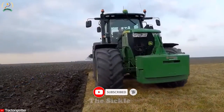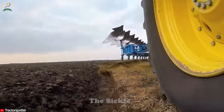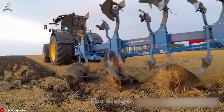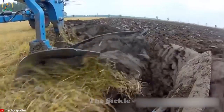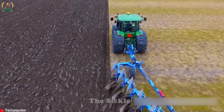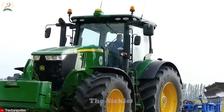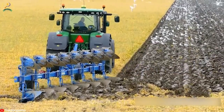In the previous session, we discussed the most widely used agricultural machinery — the plow — which helps farmers prepare the soil before planting. Now, let's explore the John Deere 7270R Tractor and the 8-furrow Lemkin Diamant 11 Plow taking center stage. With exceptional power and impressive pulling force, coupled with the sturdy 8 plowshares, these tools penetrate deep into the soil skillfully, preparing a fertile ground for planting. Working efficiently over large areas, they enhance soil quality and increase crop productivity.